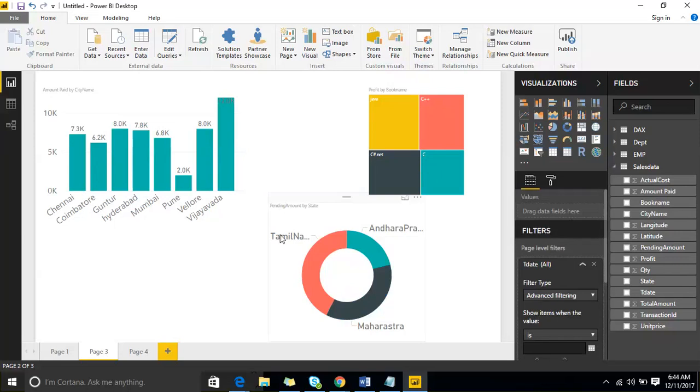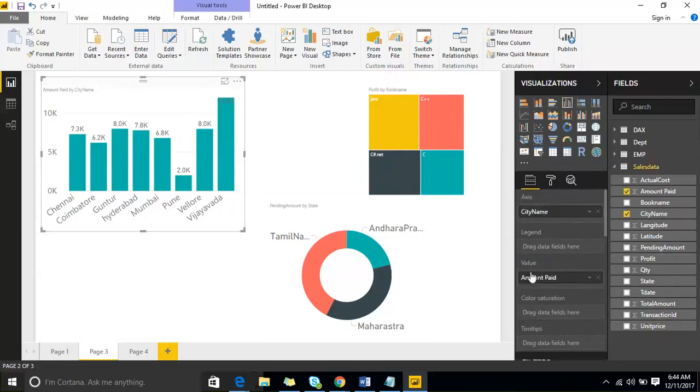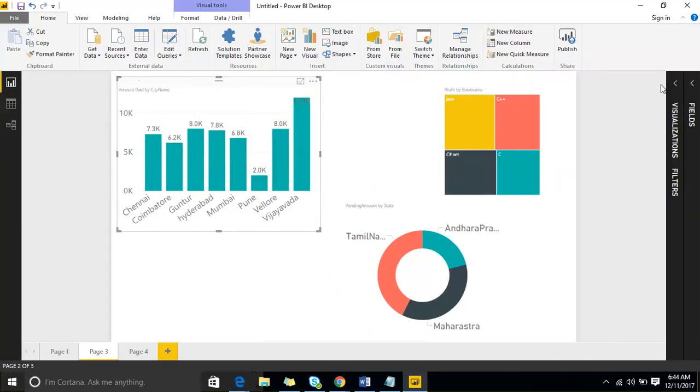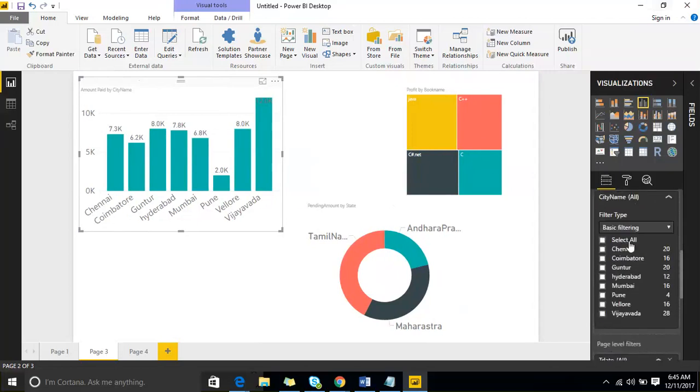Now in a visual level filter you have three categories. What is the third category? Top N, along with basic and advanced. Other than those, top N is there. As part of reporting, the top N requirement is most common: top 10 salespeople, top 10 countries, or top 10 products which are performing well or not performing well, top 10 players, as you used to see. In the same way, in order to derive top N categories, you have a top N option, which is there as part of the filters only.